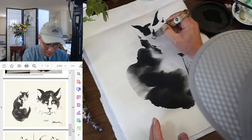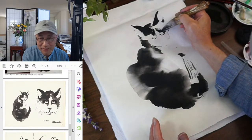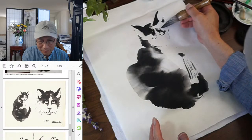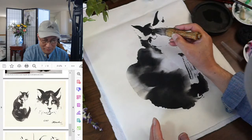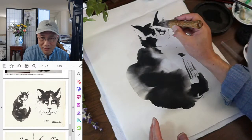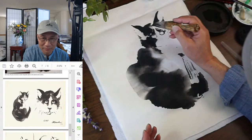So that's the eye, and then leave the middle of the forehead. Not just the nose itself. It's the middle of the forehead with white marking. That's Sumi-e cat. Think you can have this side more black and then the other side. Actually, you can have more white in this as in the handout, I think.